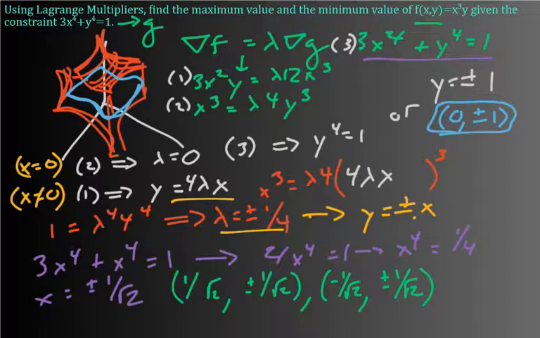And so you got quite a few points to check. You got 1, 2 here, another 2 here, and another 2 here. And then whenever you do these Lagrange multiplier things, once you get your points, that's usually the bulk of the work. Then you just go to f of x y here. Basically, these should all live on that constraint. We've used it in solving the system.